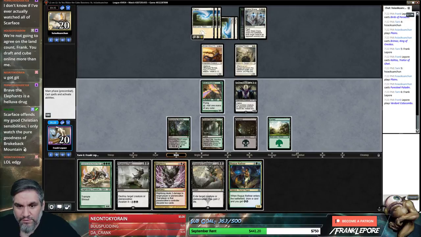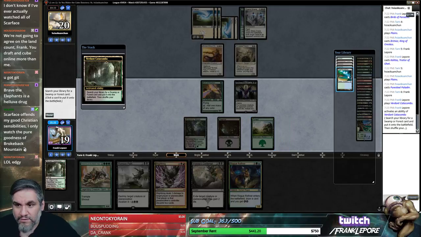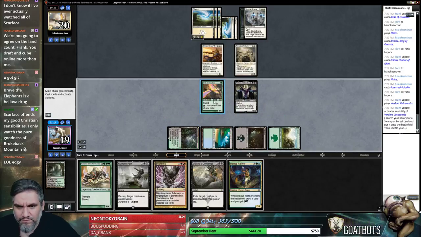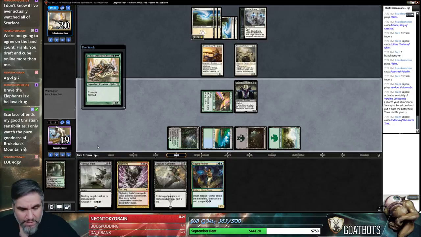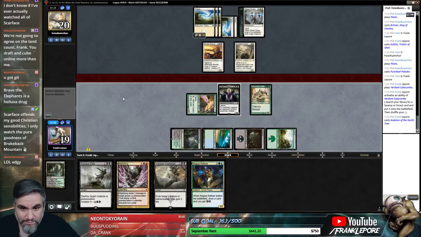I feel like they 1000% have it. What's more important, a red? I guess we can't get a red, so we're just going to get a Tropical Island. I guess we have a red anyway, so that's not a big deal. No Mana Tithe. All right, we did it.